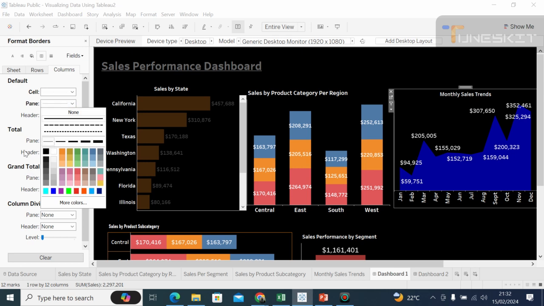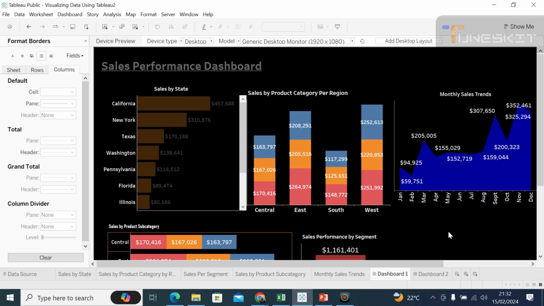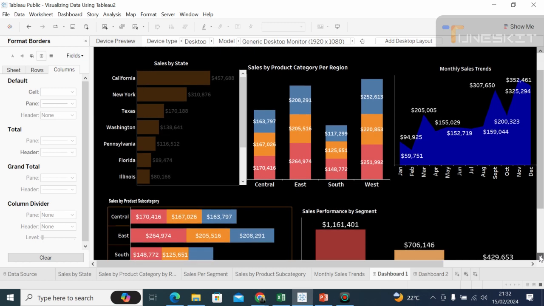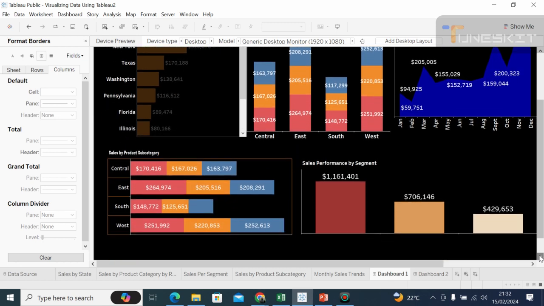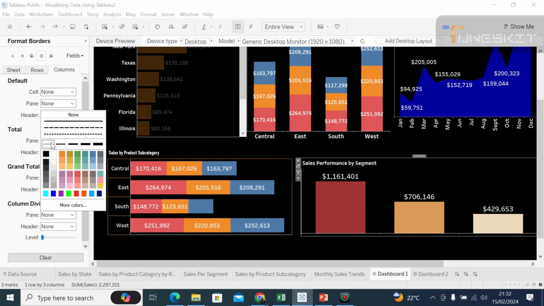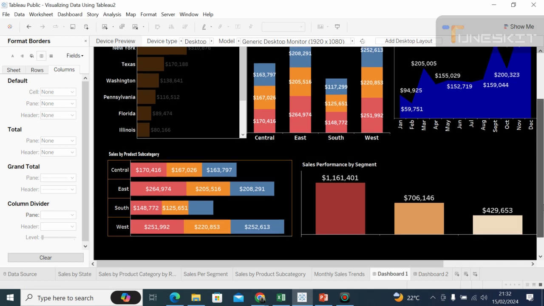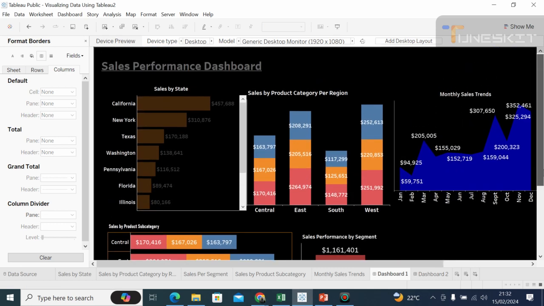We have this for each chart. Yeah, so that's how we add borders.